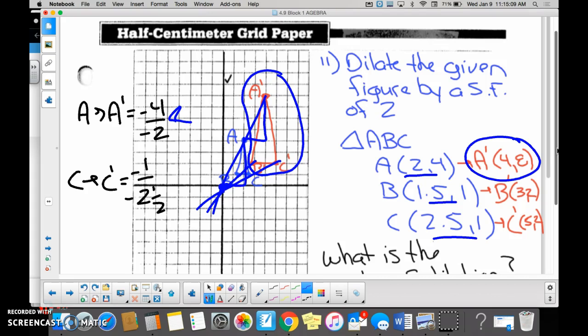And if I found the slope from, and this is getting really messy, from B prime to B, and then followed that slope one more time, it ended up at the origin, and so on and so forth. So therefore, now I mathematically prove that the center of dilation was the origin. And another word for origin, or another way to describe the origin is what? Questions?